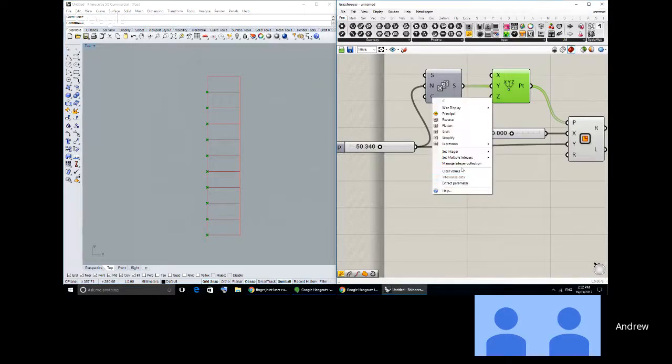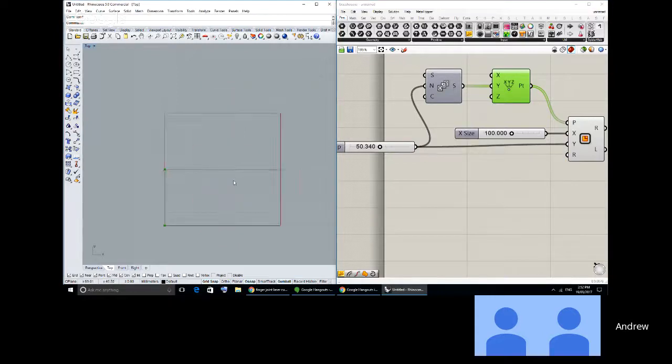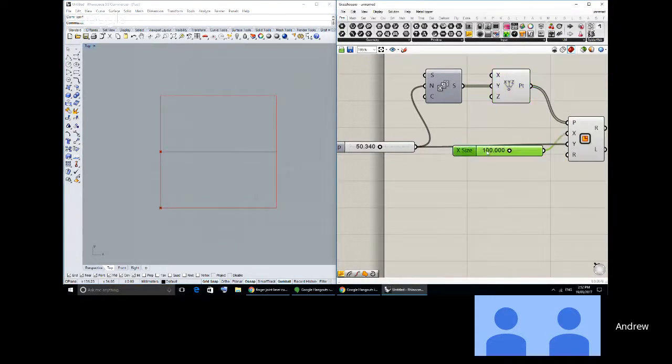So if I set that now to 2, so we're only dealing with 2 rectangles, and we drag in another slider for the width, then we've now got 2 unique rectangles sitting in sequence that we can now work with. Do you need me to explain that at all?